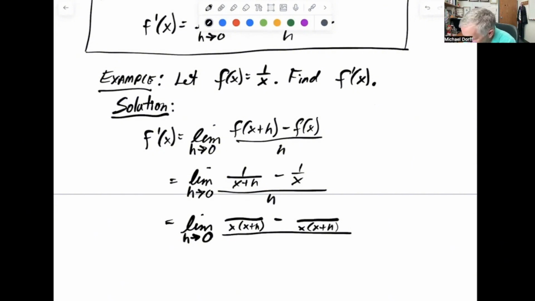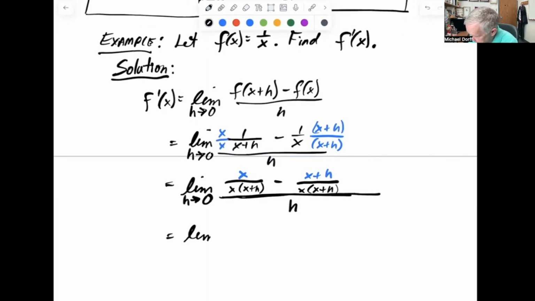And how do I do that? Well, I need to multiply the first fraction in the numerator by x on the top and x on the bottom. And so I'm going to get an x up there. And in the second fraction here, I need to multiply the denominator by x plus h. So I need to multiply the top by that same amount. And I'm going to have x plus h there. And that's, again, all over h.